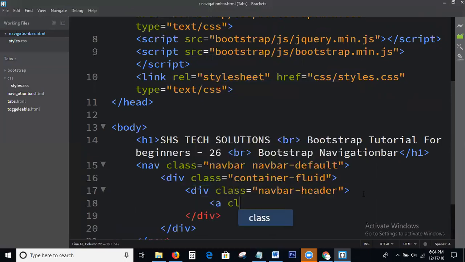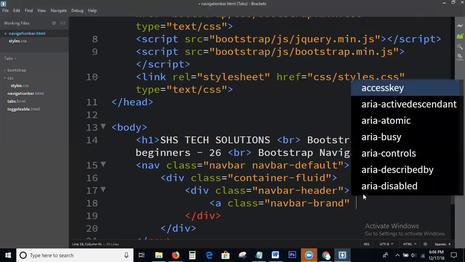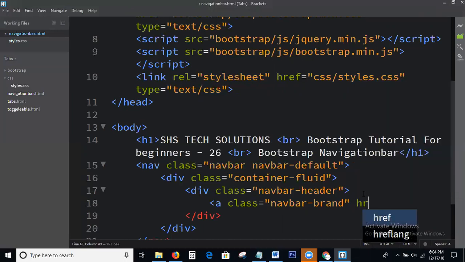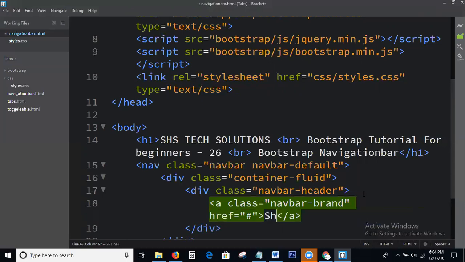A class navbar-brand. The company name, the website name, is SHS Tech Solutions.